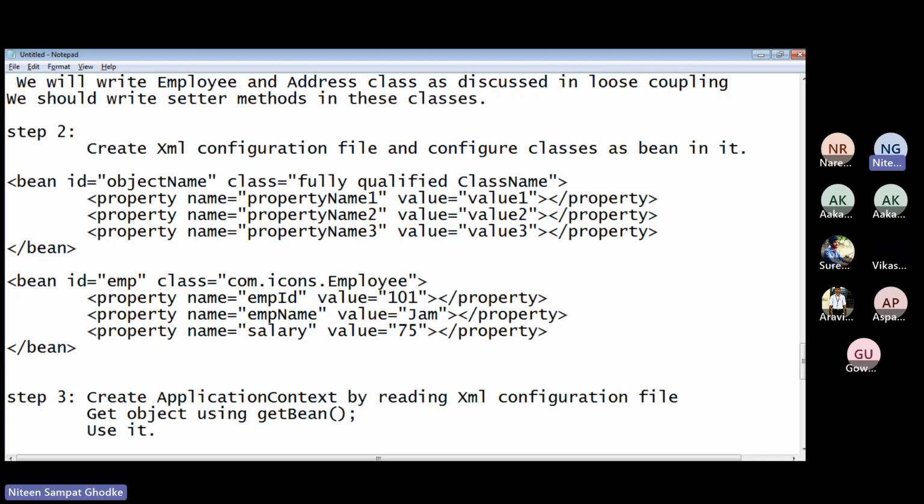That is the very simple thing we have to do while using this.